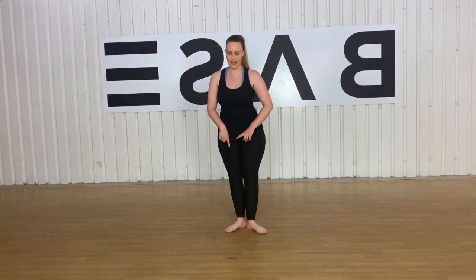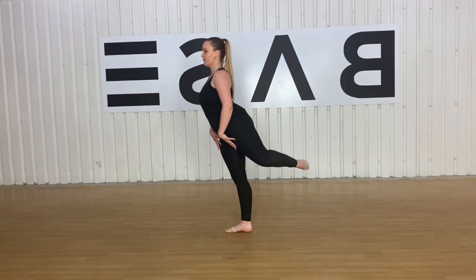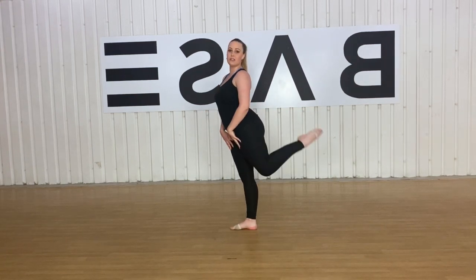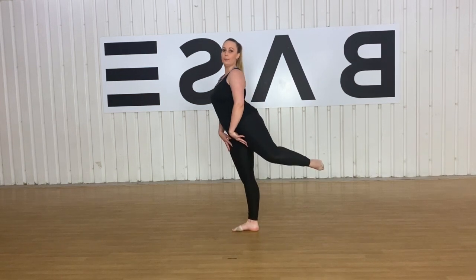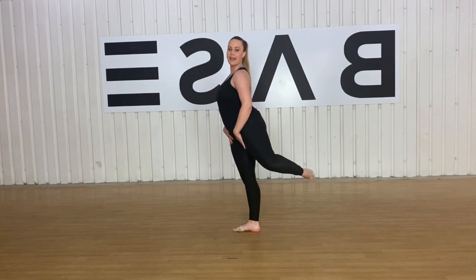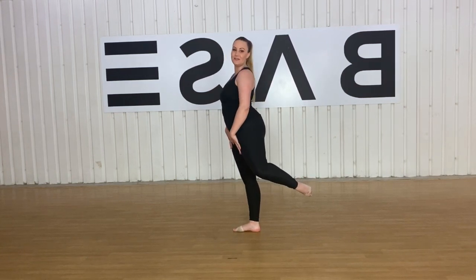Attitude is all turned out — both legs are turned out. Your foot goes back and comes up to attitude. It really works your glutes. I've not got the best attitude in the world, but the higher you can get your leg the better. Don't let your foot be higher than your knee — that's what makes it so difficult, this twisty action you have to maintain. It doesn't feel comfortable, but nothing worth having ever is.